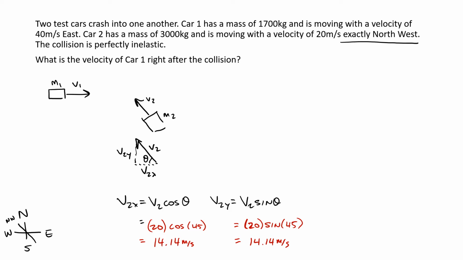Just a quick question. How do you calculate the 45-degree angle? So this is sort of the word trickery that's going on here. Up in the problem it says exactly northwest. So look at this little compass right here. That means exactly right in the middle between north and west. So it's typically what will be a 45-degree angle.